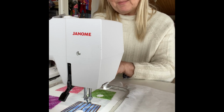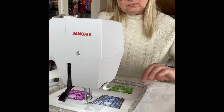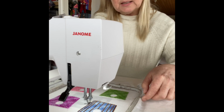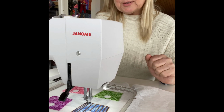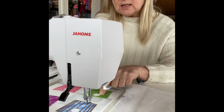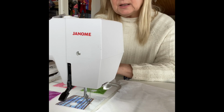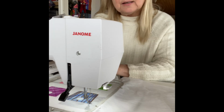Now you can see all my houses here in the hoop, and still my stabilizer is quite tight. I think it's thanks to the T-pins that I put in at the beginning. We'll be back later when I'm going to start the roofs. Oh, by the way, I actually, with my pointed scissor, carefully removed the leftover mylar in the holes here, so that they are ready for the next step to be outlined with the satin.